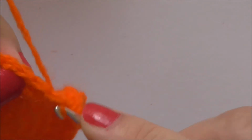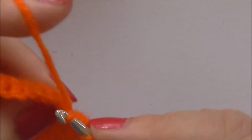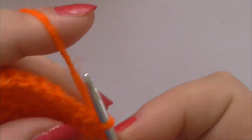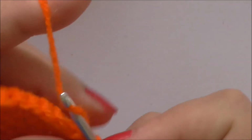Hook in, yarn over, into the same stitch. And then 5, one in each of the next 5 stitches.